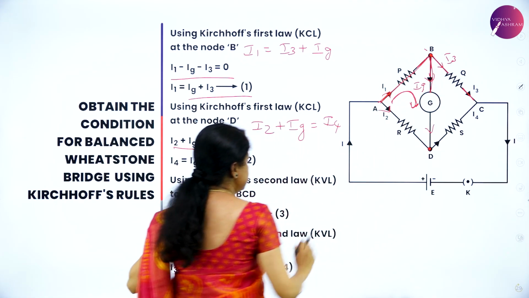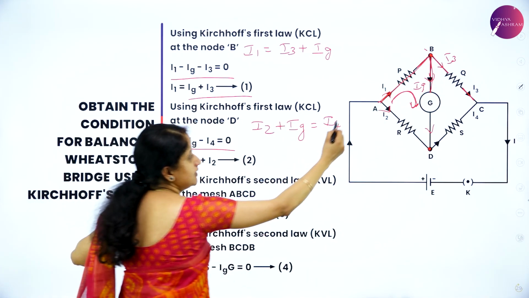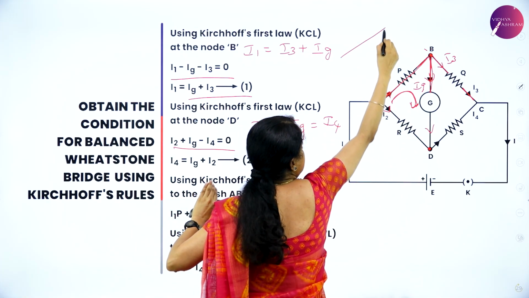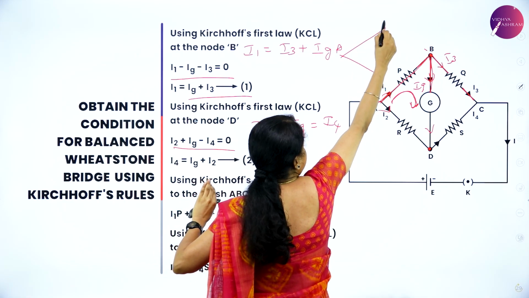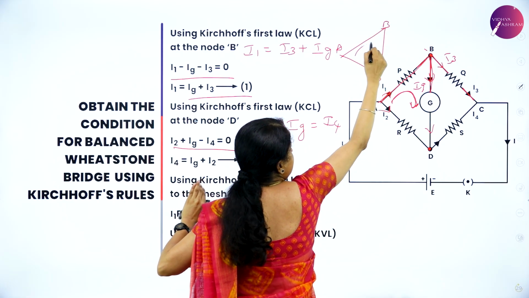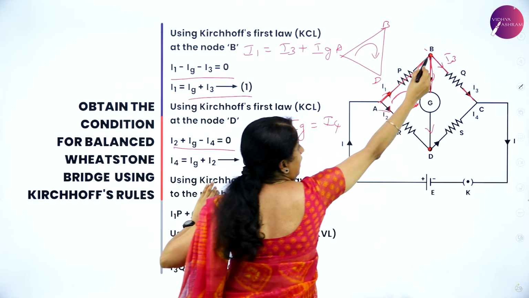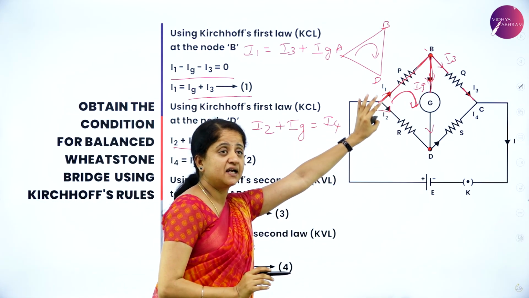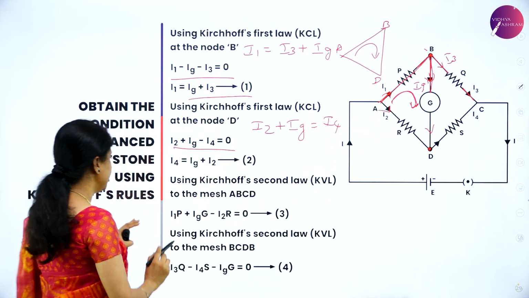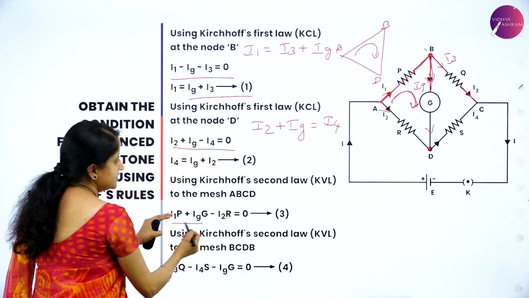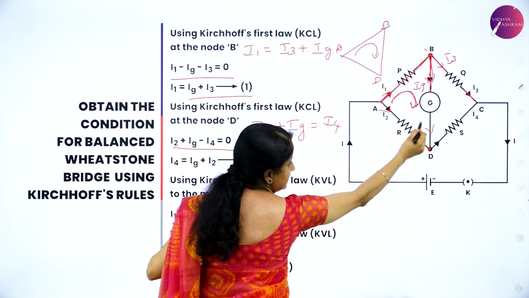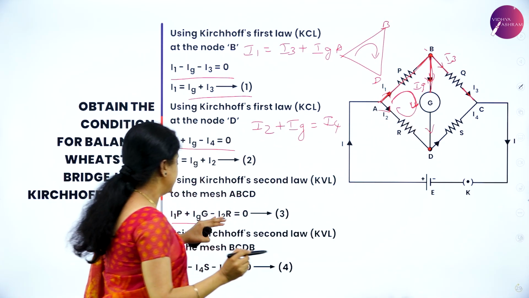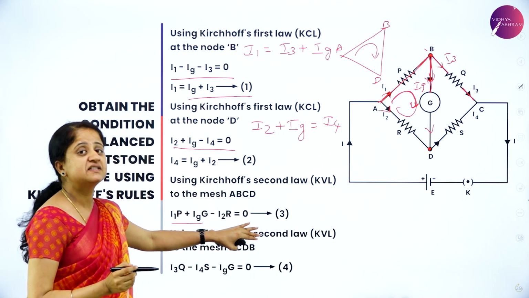So, I1P is positive and I am observing in this way. I am considering only the half of the circuit, that is A, B, D and A. My direction of observation is like this. So, IG into G, here G is nothing but the resistance and hence it is considered as IR product. So, plus IG into G, and my direction of observation is now this way, which means opposite to this current, and hence it is minus I2R, which is equal to 0.